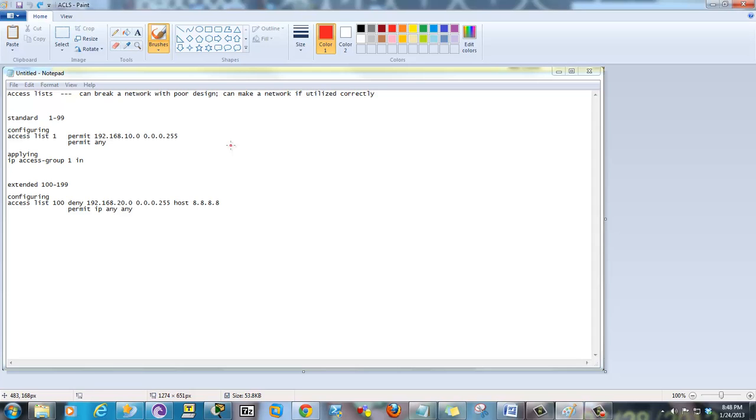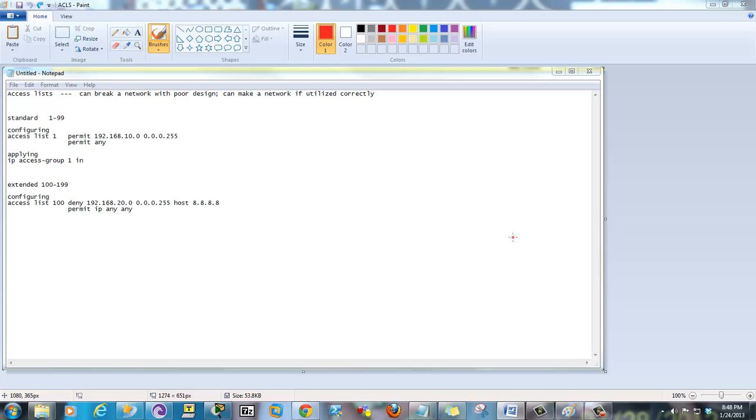Now, access lists, like I said, can be used to do a lot of things. Typically, you're not going to see them be really complex, but they can get kind of tricky. What I'm going to do is give an overview of how they do work, and you'll see access lists a couple times in the CCNA. You'll see it for being able to do traffic control, which is a good way to put it.